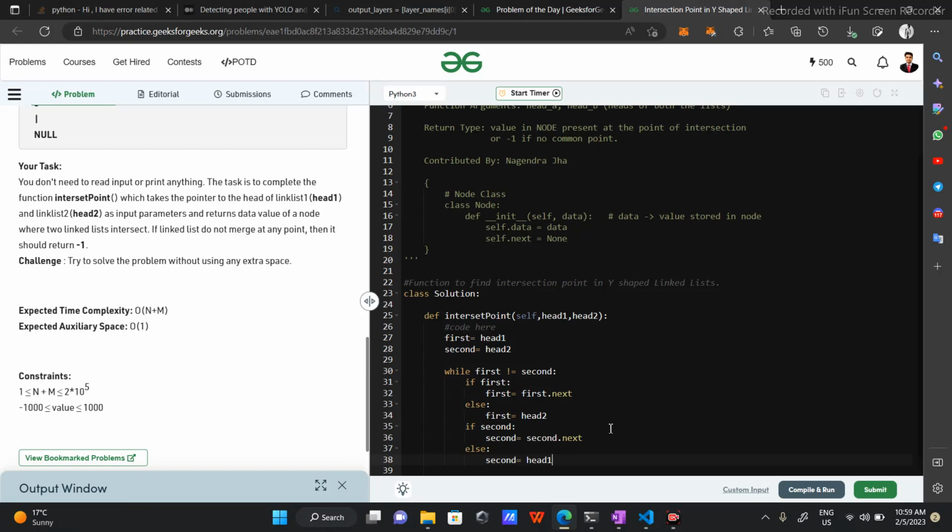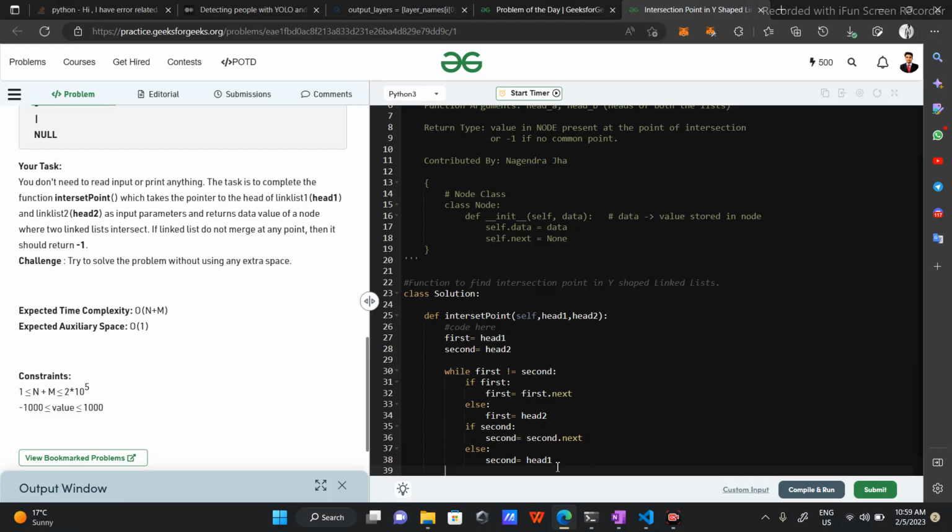So what is happening is that if a list is shorter than the other one, I will just move and roll back to the other list. At some point when they have reached the none point, they will just satisfy this condition: first and second will become equal to each other.